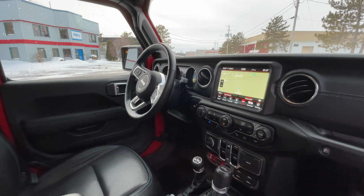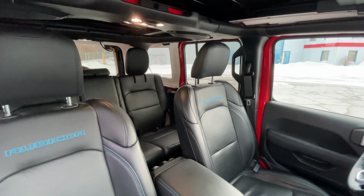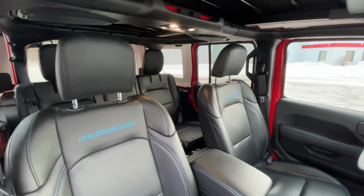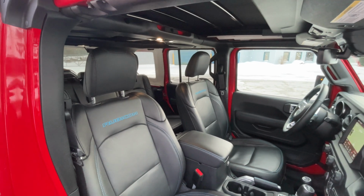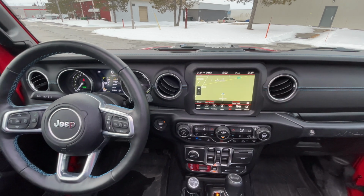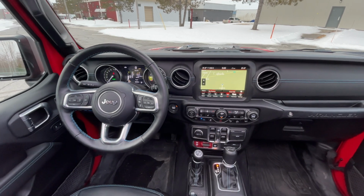Here in Quebec, you get the full PHEV tax credits, so you're saving quite a bit. And even in an area like Ontario that doesn't have any provincial rebates, you still should get a federal one, giving you a better MSRP on this vehicle. So there's some options there.